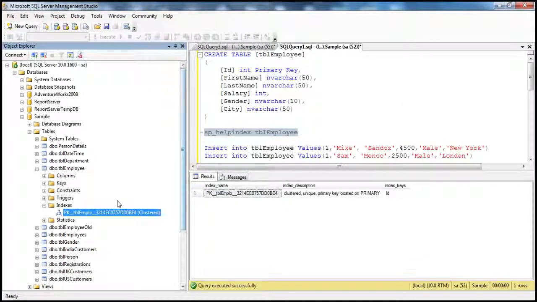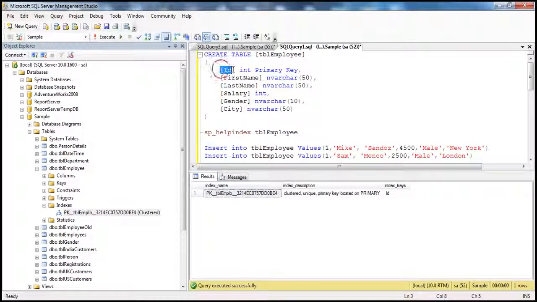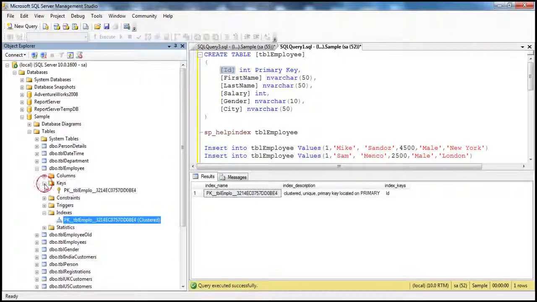Okay, now how did we get this unique clustered index? Because we marked this column as primary key column, it created this unique clustered index behind the scenes. Now since we marked this ID column as a primary key, there should be a primary key as well with that column. So when I expand that, look at the primary key here in the keys folder.